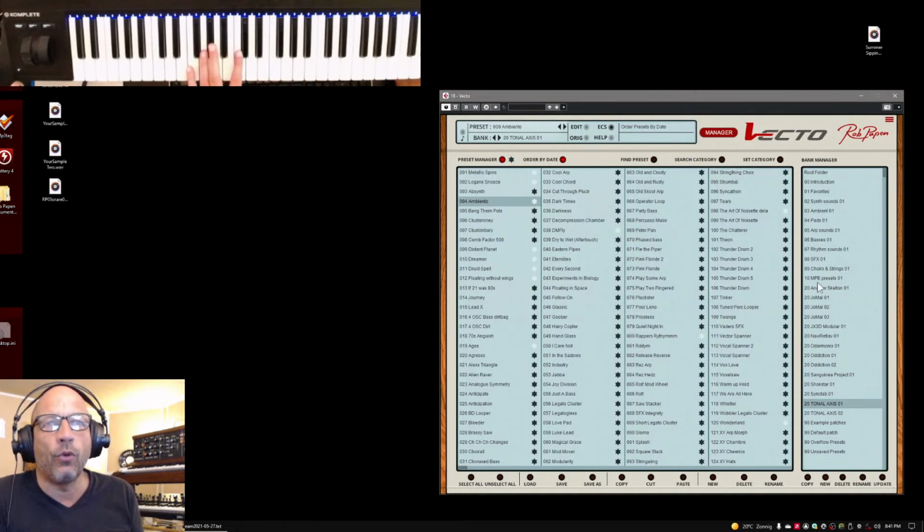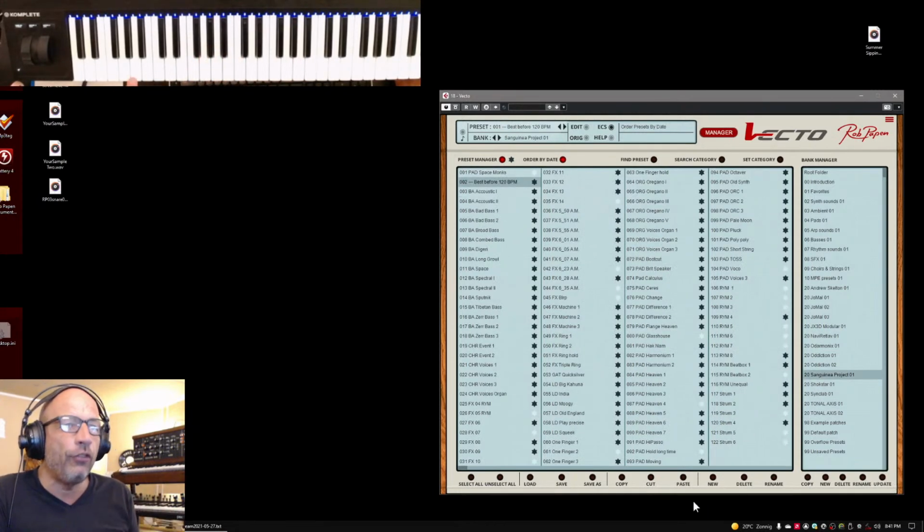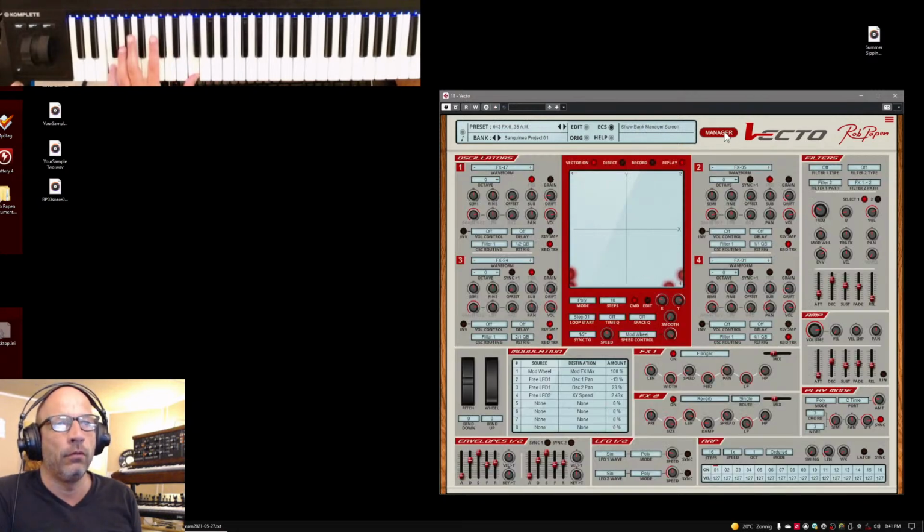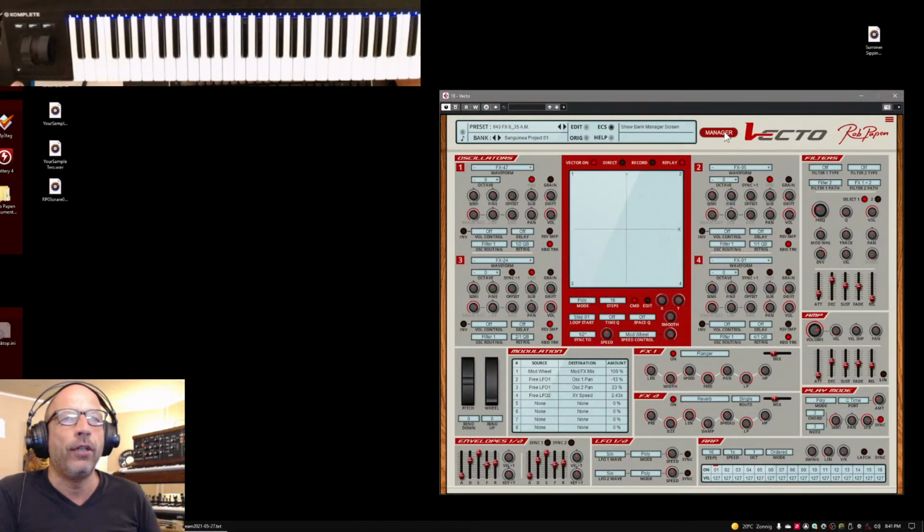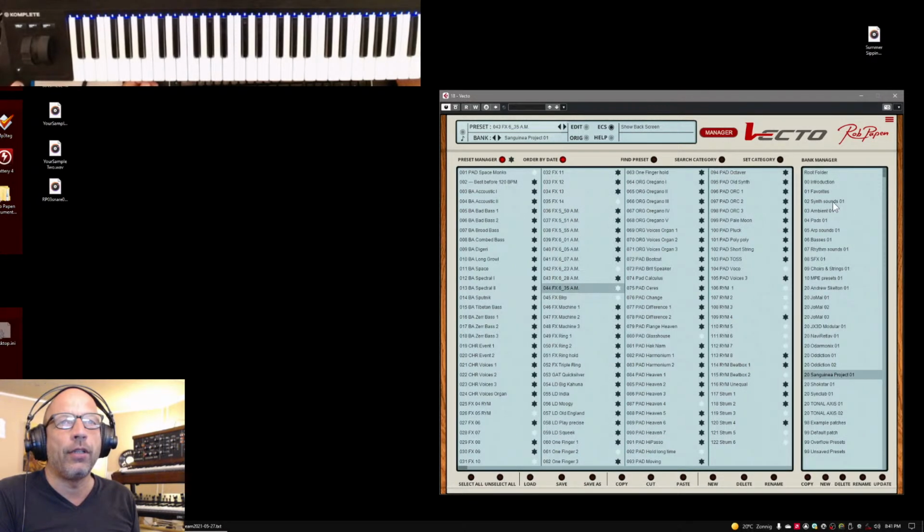Then we have, of course, the Sangini project, which I played a few of. Some very cool things inside of it. Very distant, very weird things also. Very cool effects. It's a cool synthesizer if you're doing After Effects or that kind of things, or horror movies or game music for games. So yeah, a lot of things inside of it.